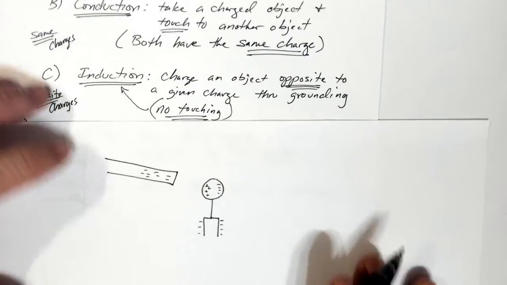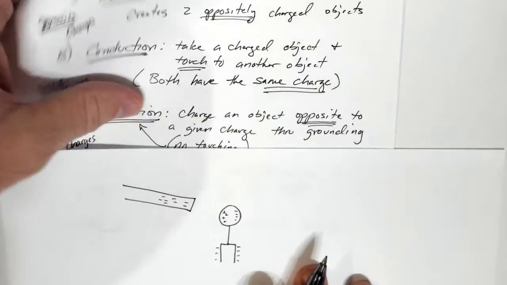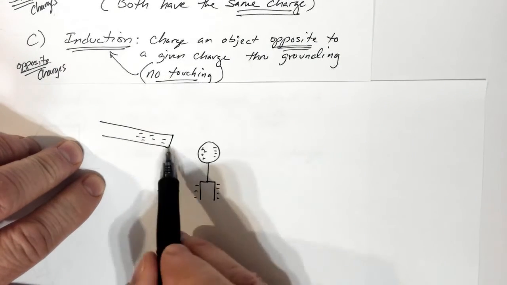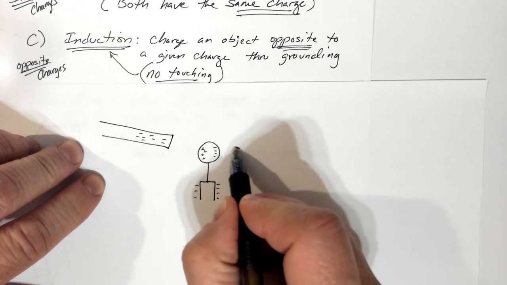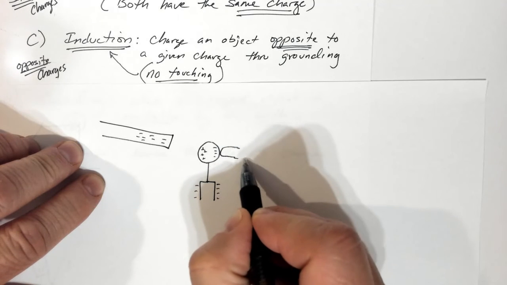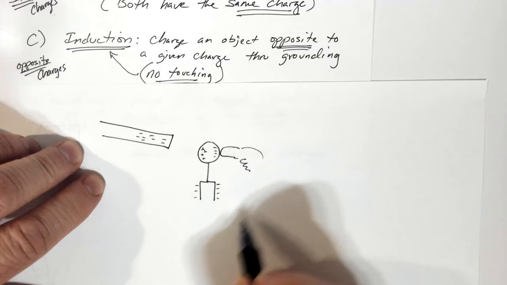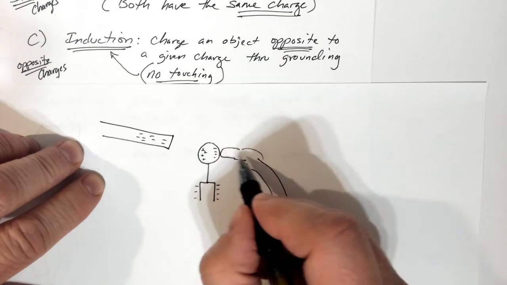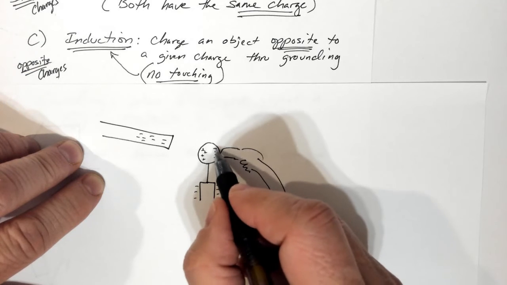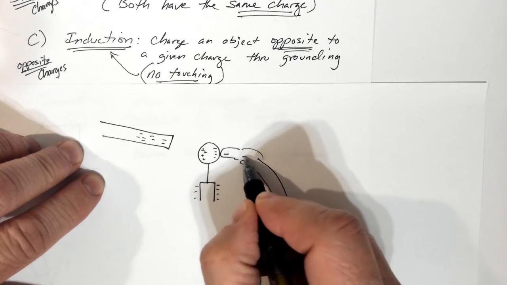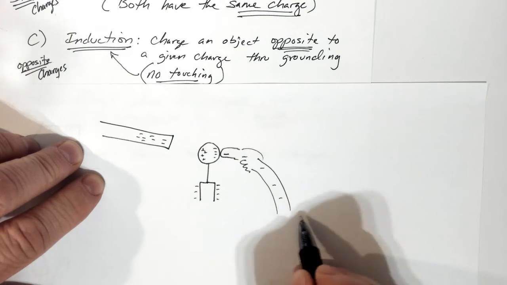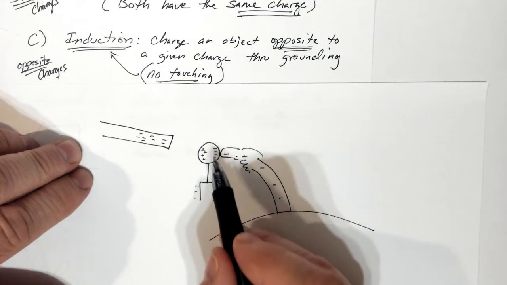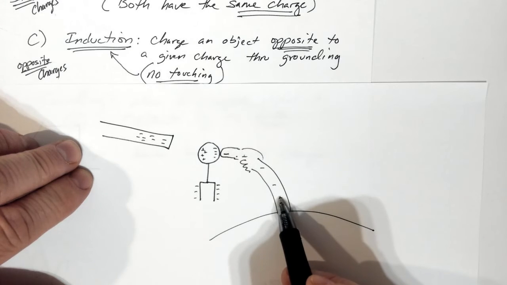But anyway, what happens now is I come in, and I'm not going to touch these. There's no touching between these two objects. But I come in and I touch this side right here with my hand. Since I'm touching the ground, these extra electrons that are being bunched together don't like being bunched together. They run out through my finger and my body, and it's a light charge, and it runs to the earth. So I ground this side and let the excess charge go off.